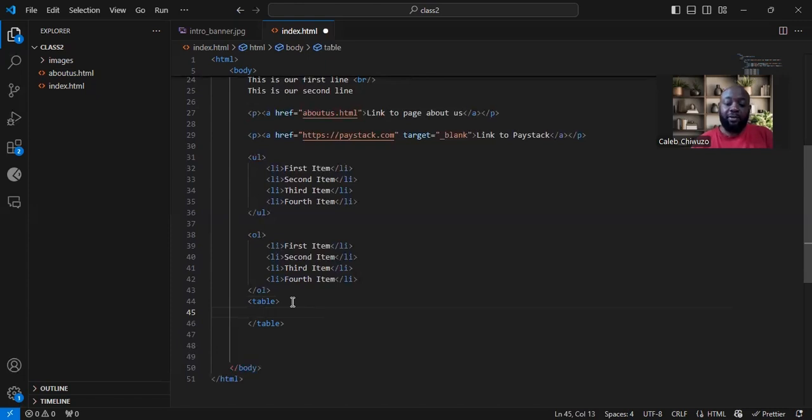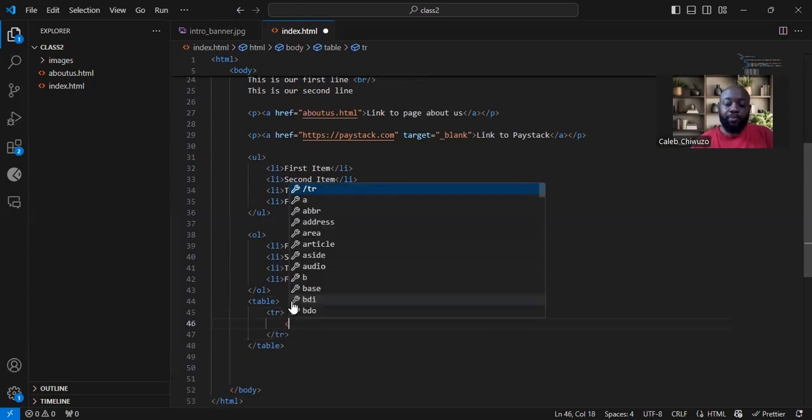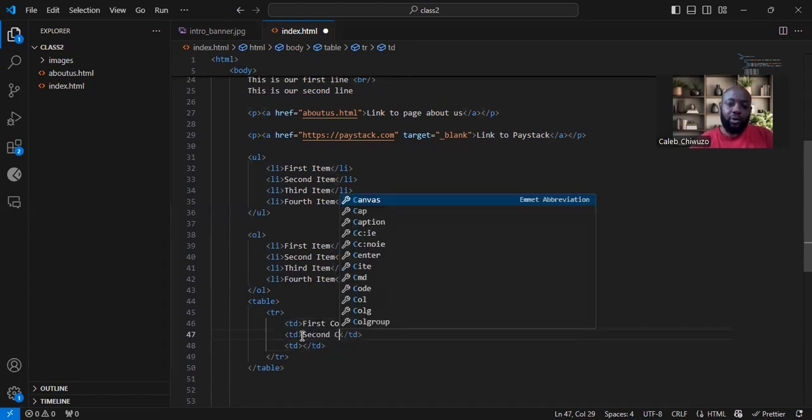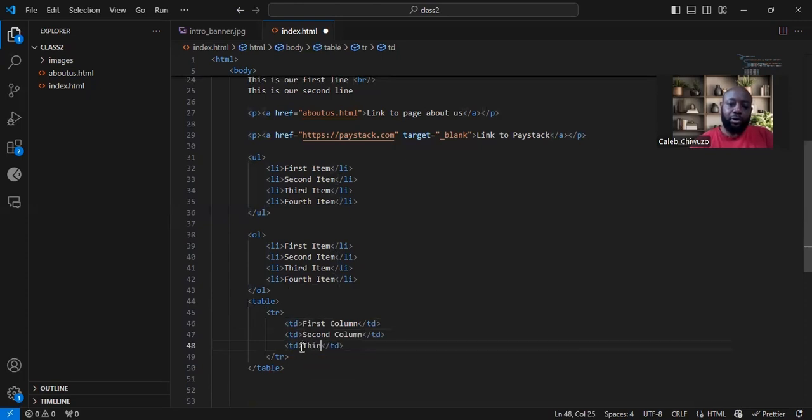So I create a table. For every table, there is a row represented by TR. For every row, there is a column represented by TD. So whatever I do here is one row. Anything I do in between TR is just adding columns to one row. So let me say I add three columns here. First column, second column, third column.